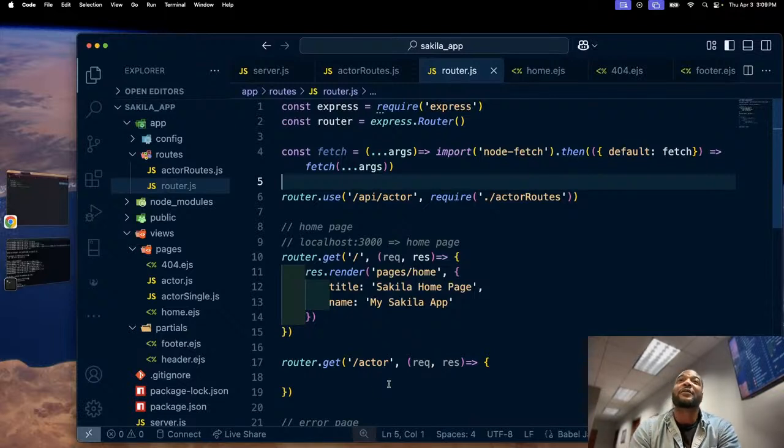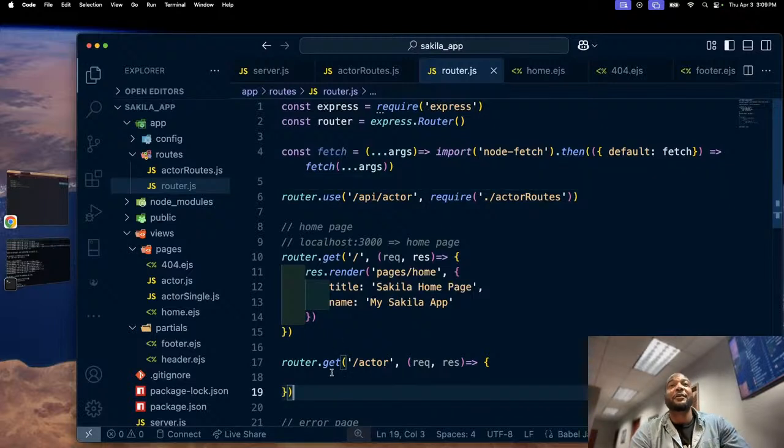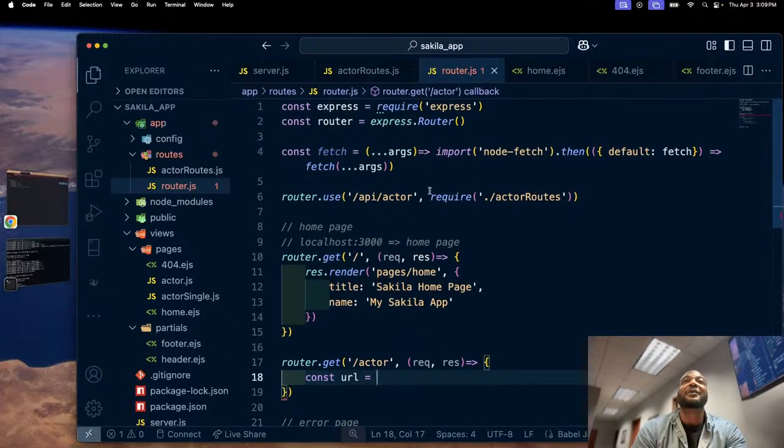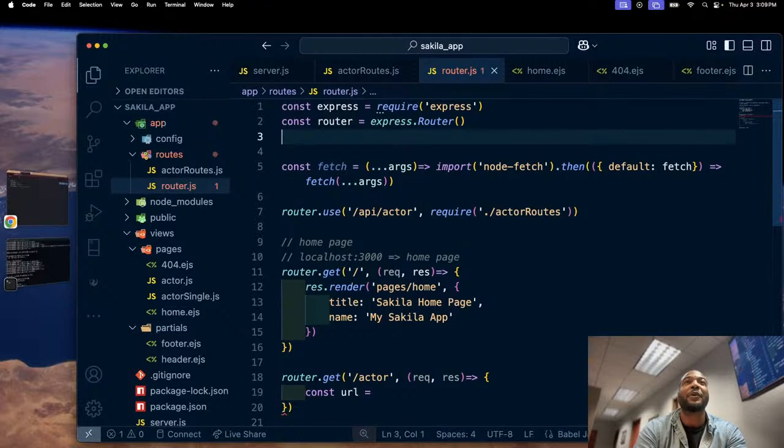And so now what I'm going to do, and pause this video and go back and look it up, see how to do it. But now I'm going to create a URL. I'm going to say const URL, because I need to have something to fetch. And my URL is going to be, let me add one other thing here. I'm going to add a port.